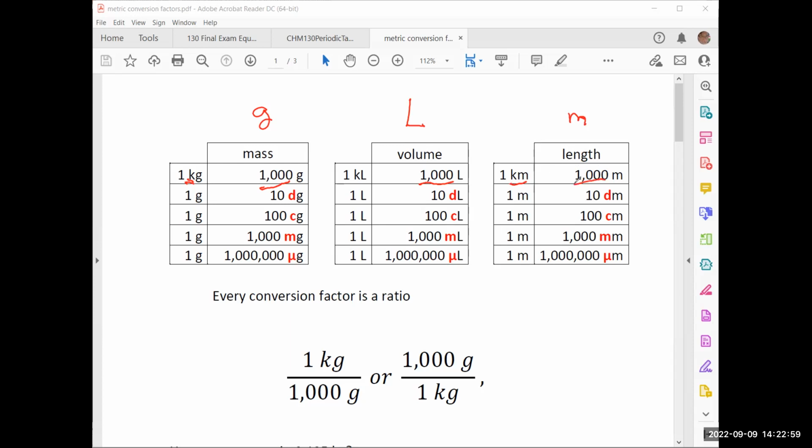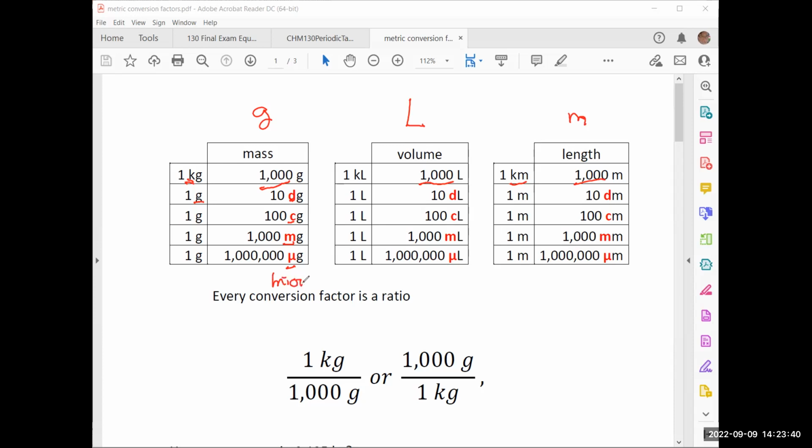again, there's 1,000 meters in 1 kilometer, one click. Some people use the term click. Anyway, now let's take a look at grams, our base unit here for mass. There's a prefix called deci, hence the letter d. There's a prefix called centi, hence the letter c. Milli, m for milli, and then the symbol that looks like a u with a little thing in front of it. That is called micro.